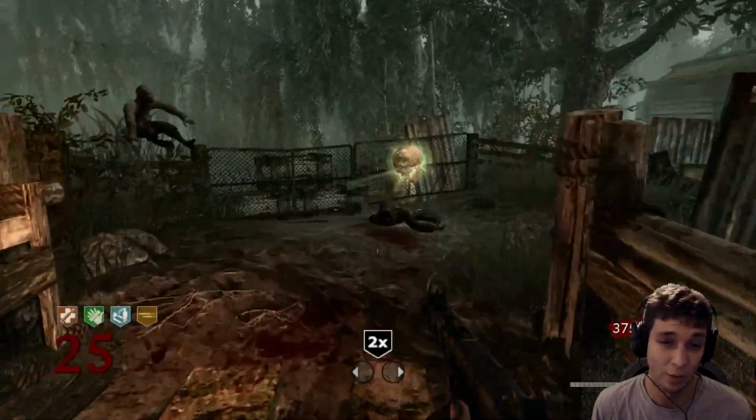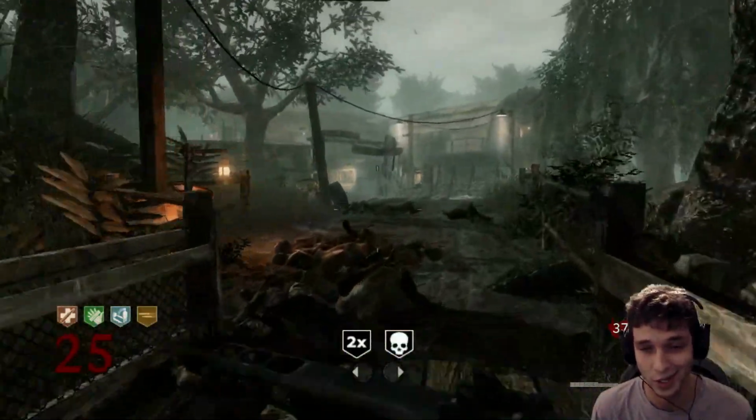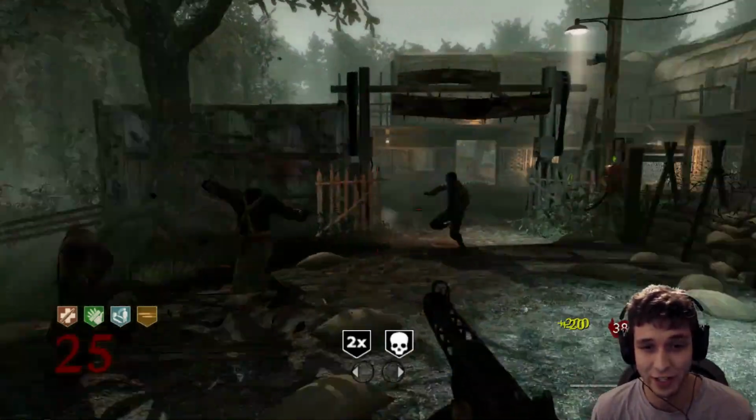But the insta-kill will protect me from going down, in my opinion, but there's a zombie right there that I don't feel like dying to, so I'm just gonna grab it. This is what World at War Zombies looks like around round 25. It feels really good to finally get to a round like this.